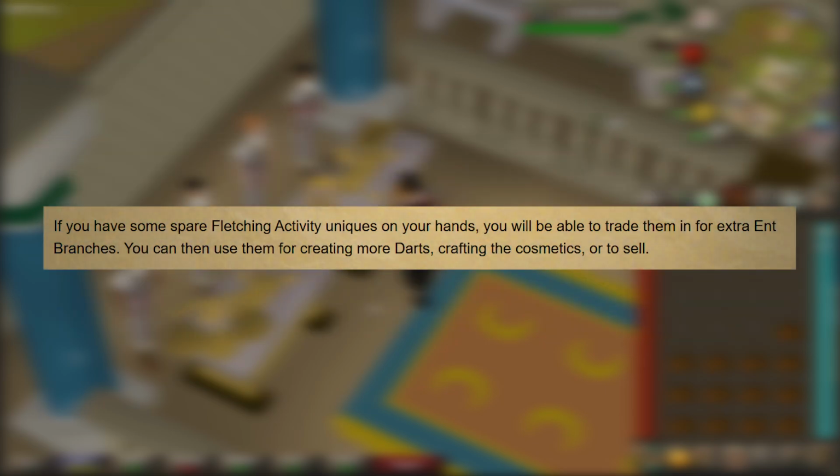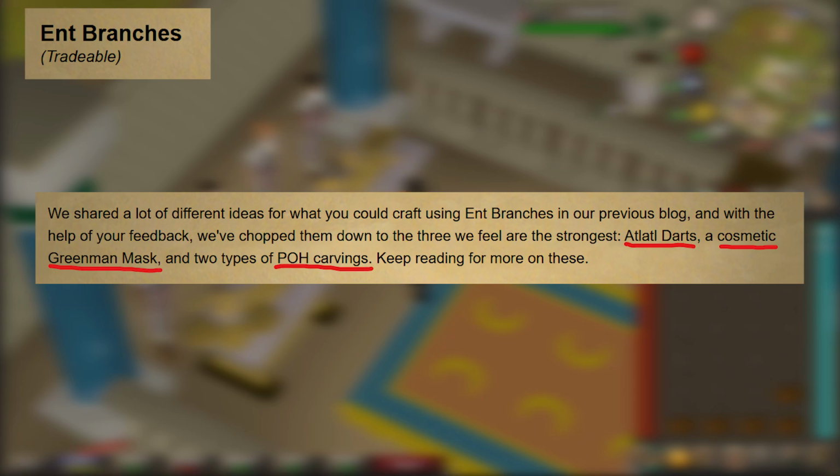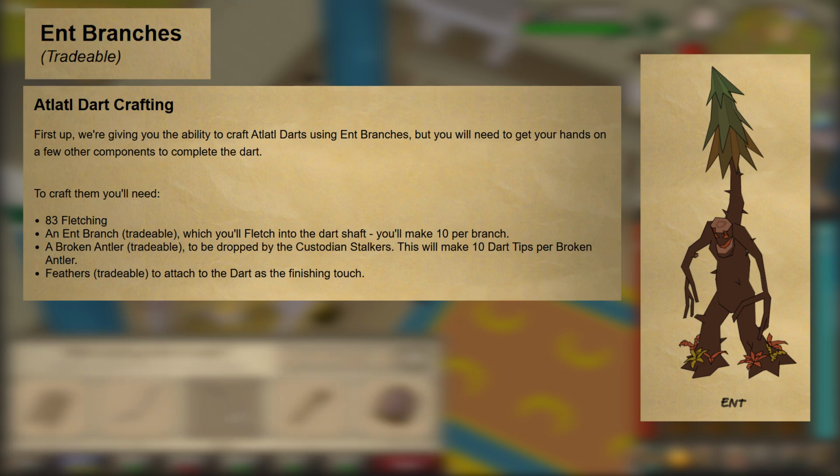By the way, if we get the 7th spool, we will not be able to further upgrade our old one, but instead we can trade it for some extra tradable Ent Branches, to craft atlatl darts, aka the ammo for the Eclipse atlatl, cosmetic masks for some fashionscape, and POH decorative carvings. For the atlatl darts, we will need the mentioned Ent Branches, which we will also be able to gather from ants in the Wilderness and caves beneath the Woodcutting Guild.